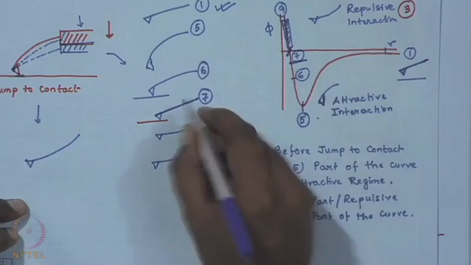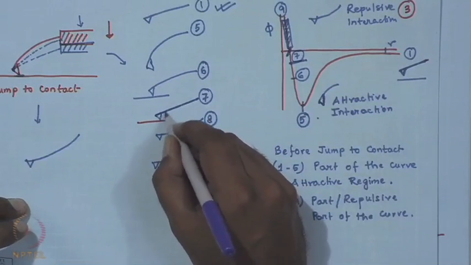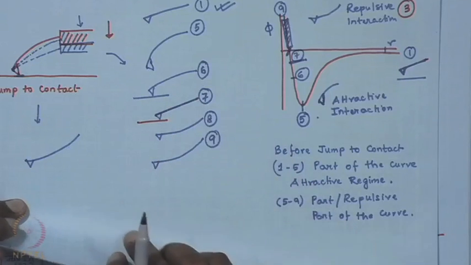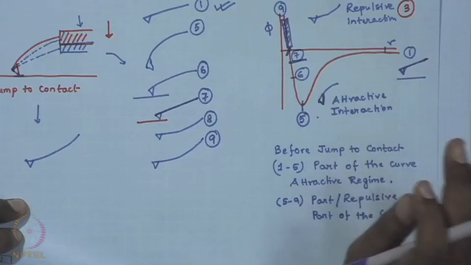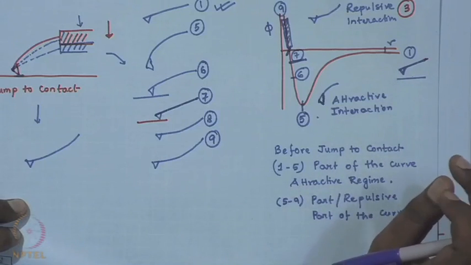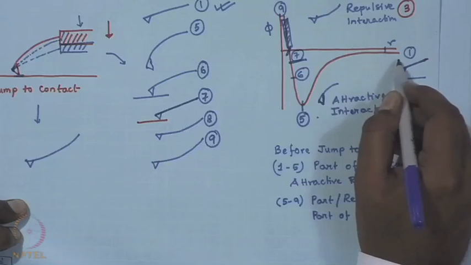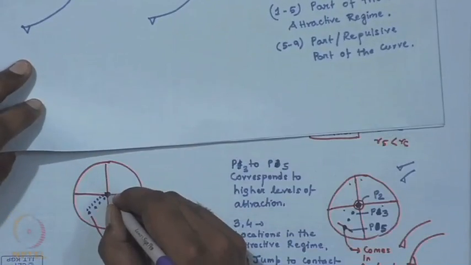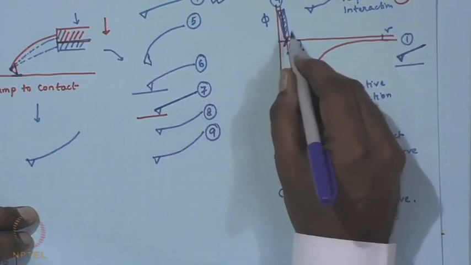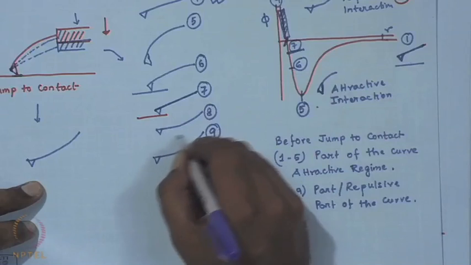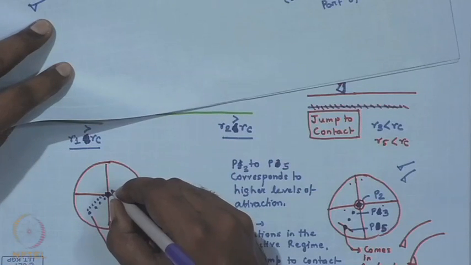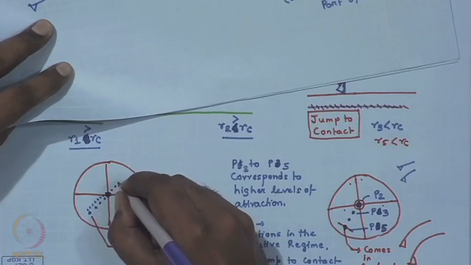All the way, you must understand that at point 7 we again encounter a situation where the net deflection of the cantilever is 0, which is identical to the conformation of the cantilever after alignment. In other words, the laser that gets reflected again falls back on the center. Beyond point 7, if you push the cantilever further due to this approach, it is now in the repulsive regime. So, now for the first time the laser spot starts shifting in this direction.